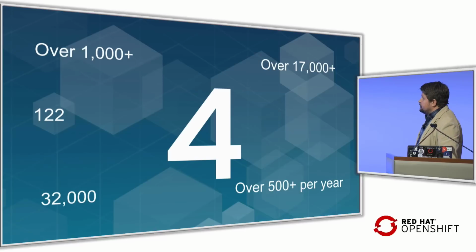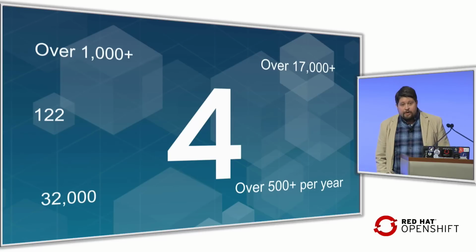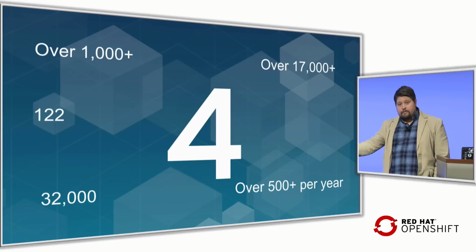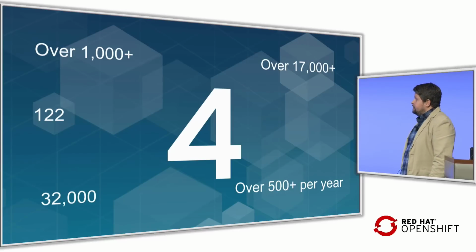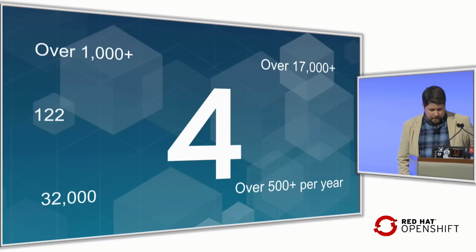Brian mentioned we had 11 releases. It's actually 122 releases when you look at it from the engineering point of view. So whenever we hit a Z stream, whenever we create a patch, that's a new branch that we maintain on the OKD, on Origin itself. And so far, there's been 122 releases that we've done of Kubernetes.